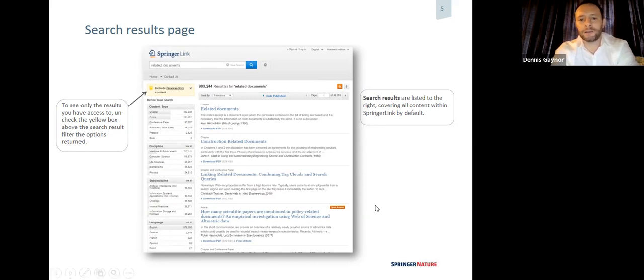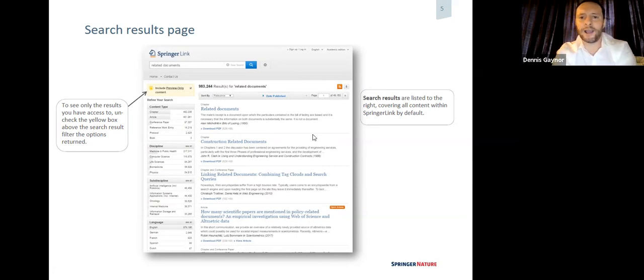So you can see how those filters work. And again, you'll notice this orange icon next to this article that says open access. So when you're in the search results, anything that's open access will be labeled as such. And then in the top corner, which may be of interest, this orange icon is where you could take this set of results and set up an RSS feed for yourself.